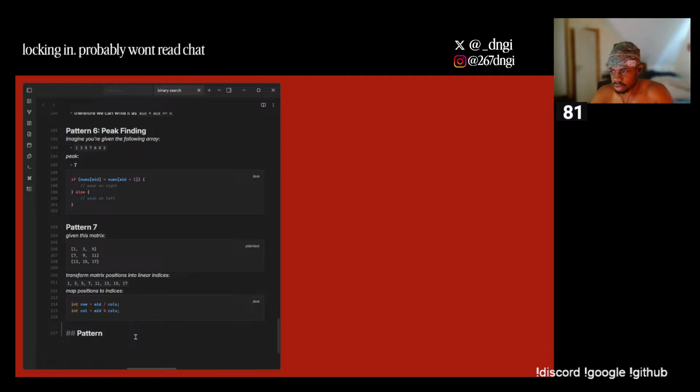Okay, so pattern 8 is combo binary search and greedy. Let's move this up.